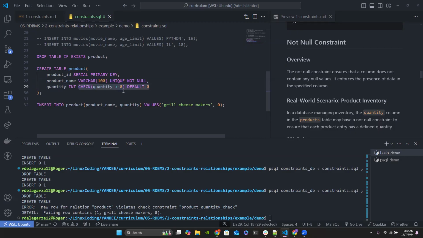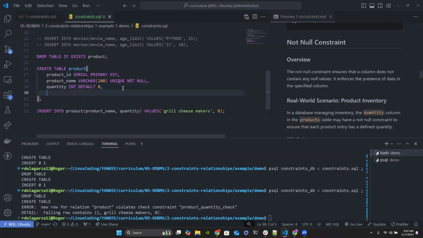I also believe, if I am correct, that you can do something like default 0, and at the very end, you can do your checks, right? Check quantity to be greater than 0.